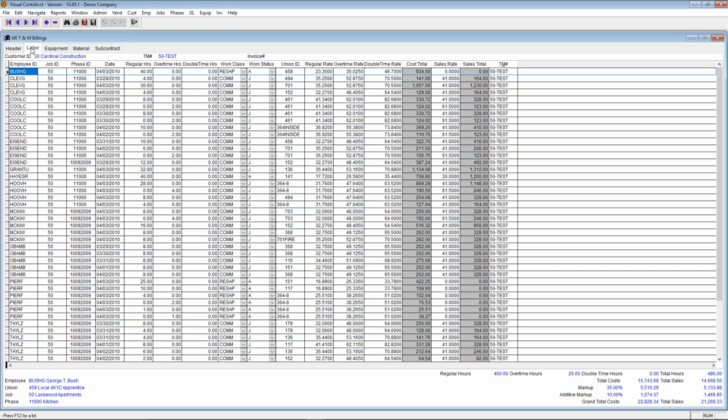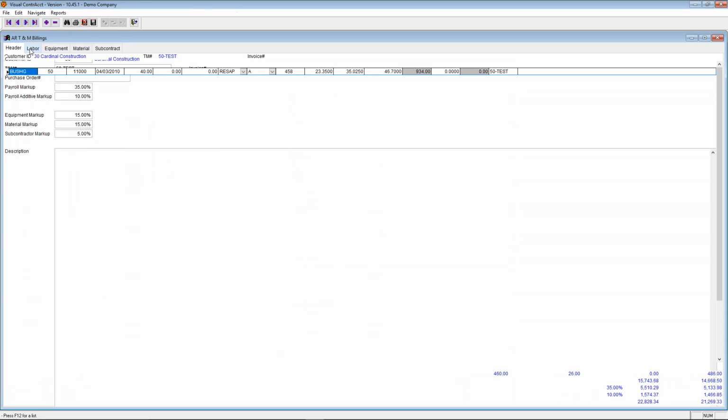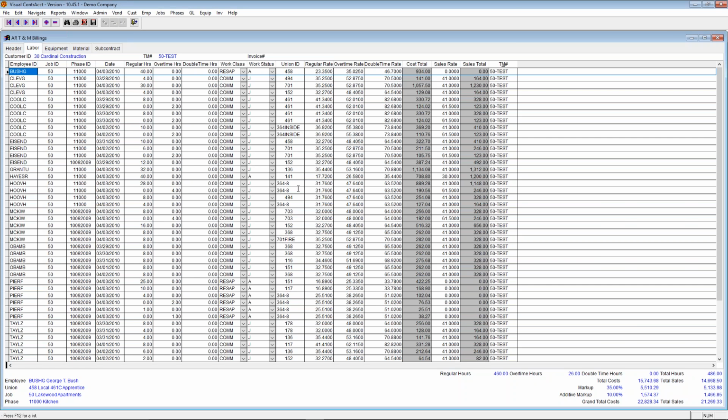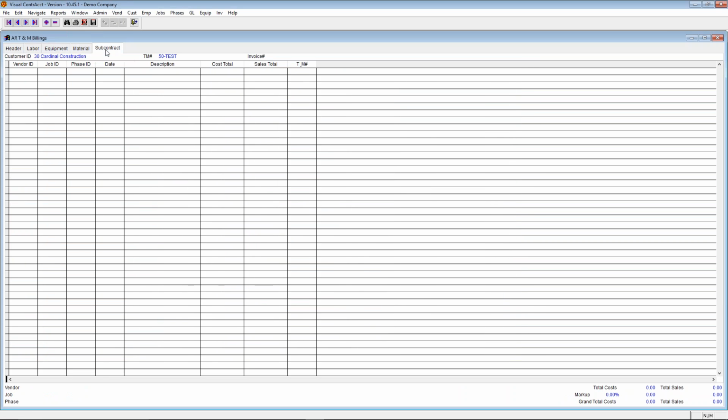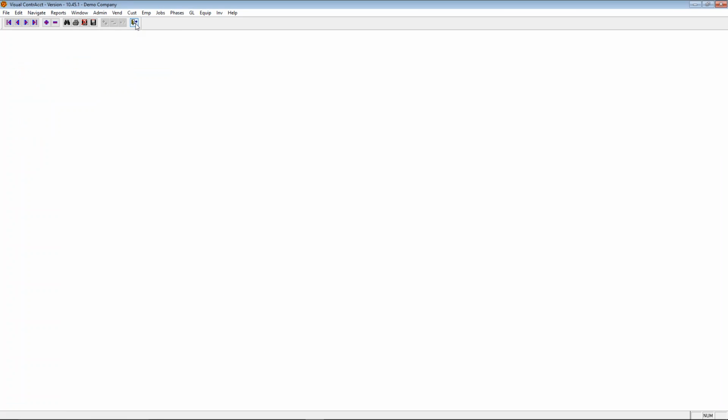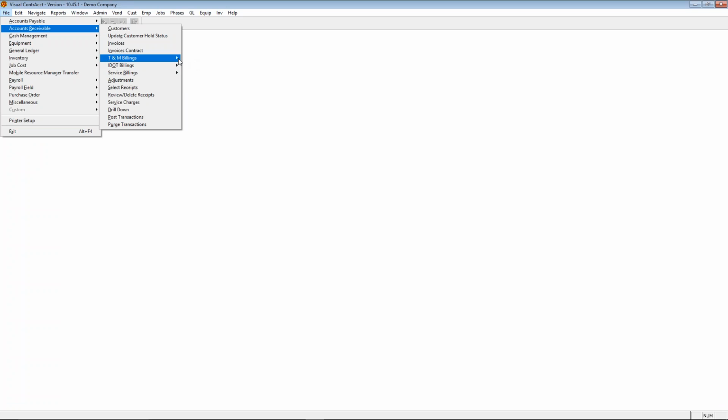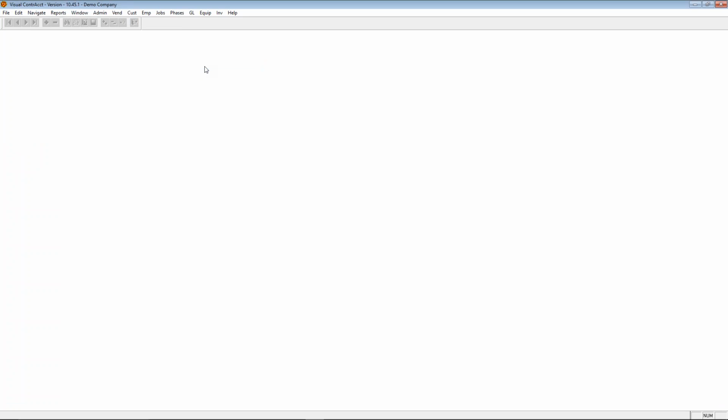This is a way to gather costs in, actual costs for the job, and then create a bill or an invoice based on those costs. So it would show you the labor, any equipment, material, or subcontract work for a particular job based on your gather.